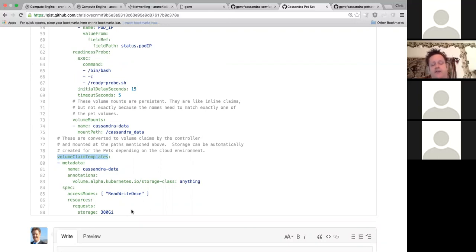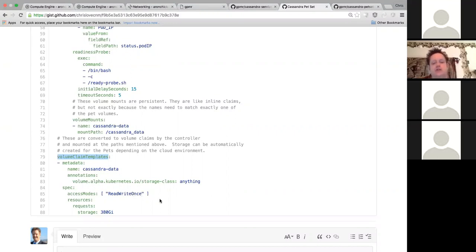With that, you'll be able to specify SSD storage or another type of storage class for Cassandra. So at this point, I don't recommend using the volume claim templates, simply because you'll get slow storage, and Cassandra doesn't like slow storage. But in the future, you should be able to use these.